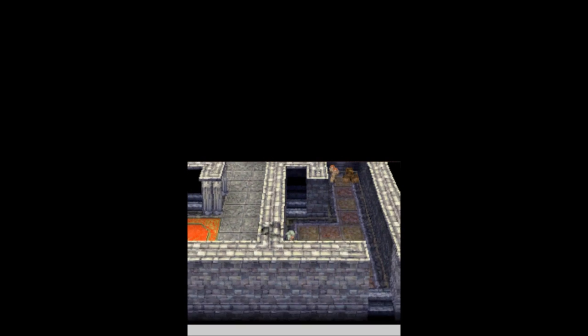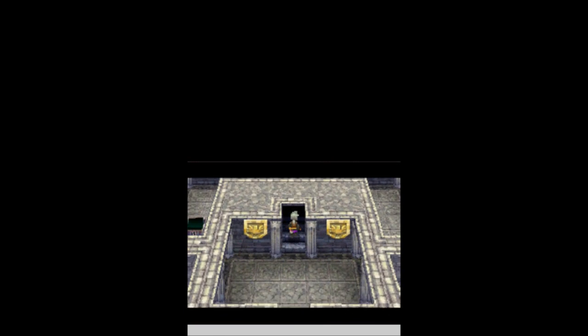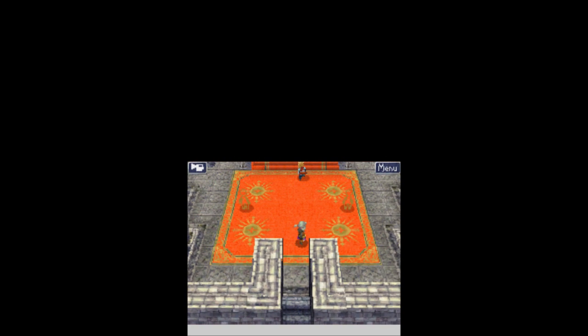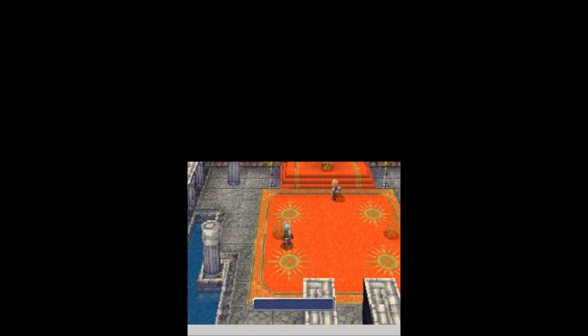Let's go ahead and go back to where we were, and now we can finally go where we were supposed to, which is up the middle. Because it's a castle, you just keep going forward and eventually you'll hit the king. Kings and queens, they don't like turns. So, when you enter the castle, you just go straight, and that's how you get to the king.